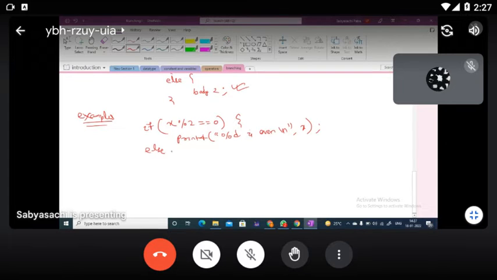Else, if you are starting the curly bracket, you have to end it, otherwise an error will be there. Else, printf %d is odd.